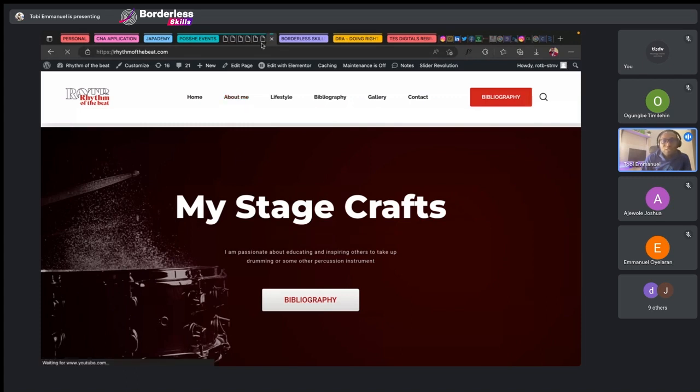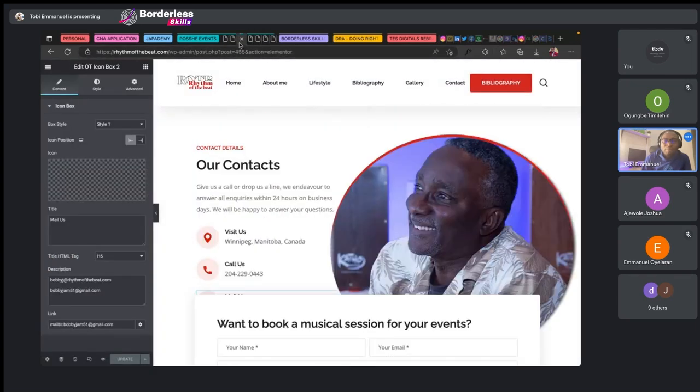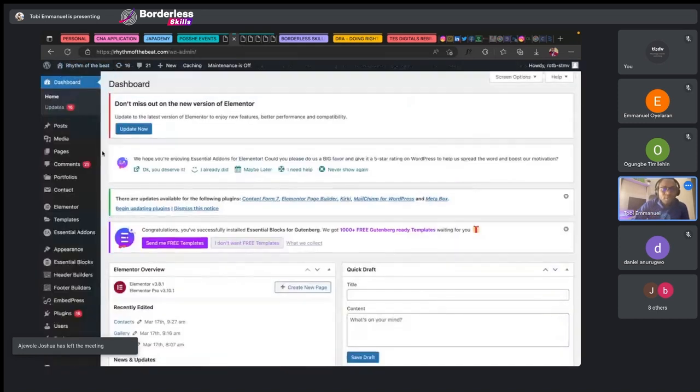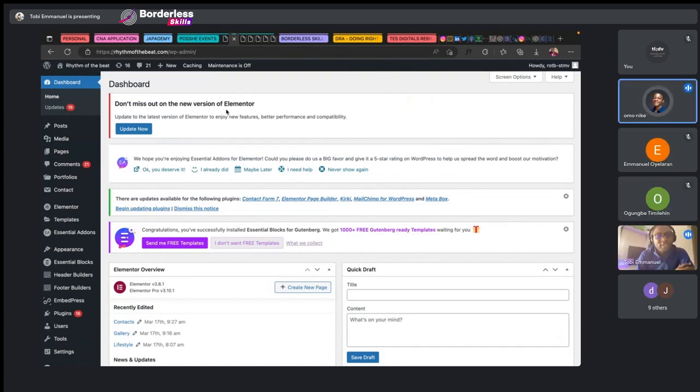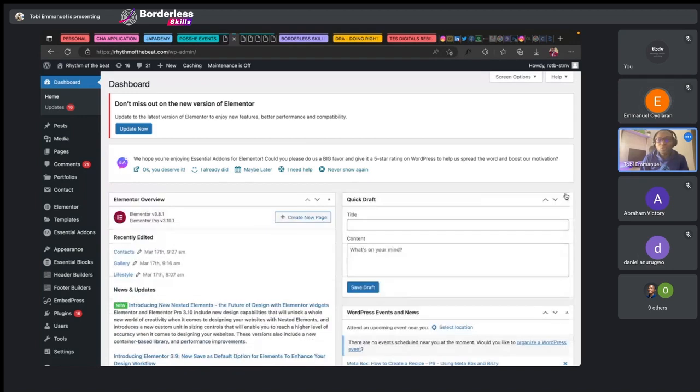So I'll start with this contact page. I have a contact page here. This page that you are seeing, please, what is it called? I want to be sure we're on the same page. Dashboard. Okay, dashboard, good. And for those of you who have a dashboard now, is this similar to what you have? Yes, sir. Very good. So that means we are good to go.